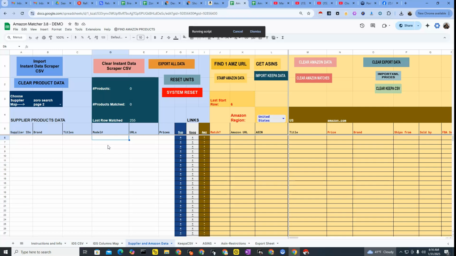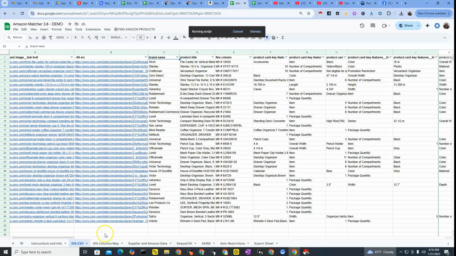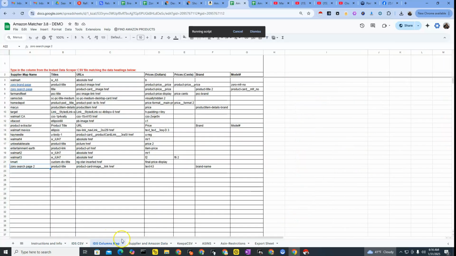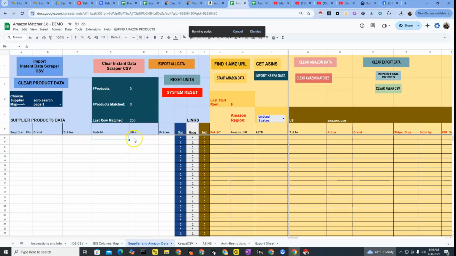However, as you can see, the data that we get tends to be a bit, I'd use the word messy. You do have to potentially map the columns a lot and things like that. And so there are basically other options that I have now, things like browser automation. These are things I didn't have a few years ago. So although right now I'm using instant data scraper, there are going to be more options.